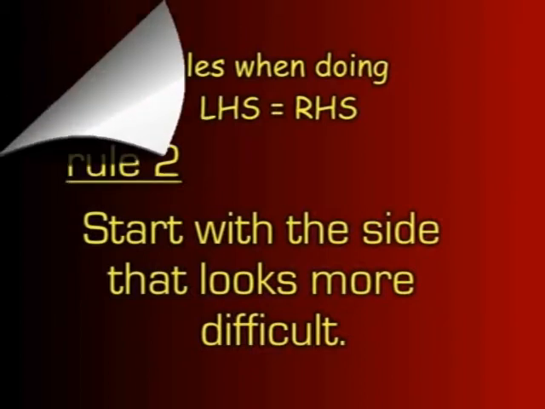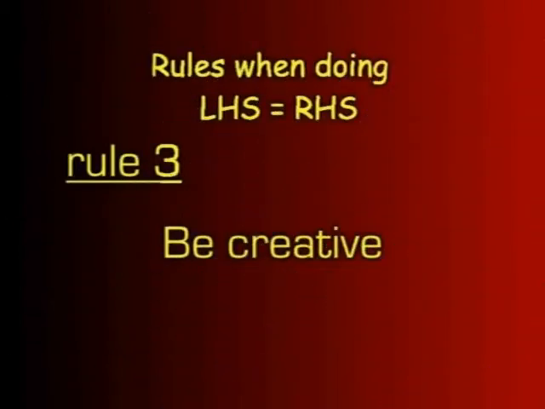And thirdly, be creative. Manipulate either of the sides of the equation or both sides of the equation if you need to, and try new things out all the time. Take 1 for example, maybe convert it to sine squared theta plus cos squared, or something like that. But be creative, try different things all the time.